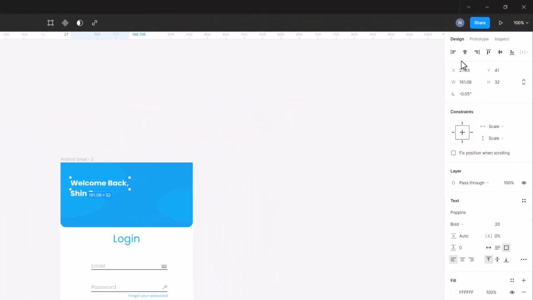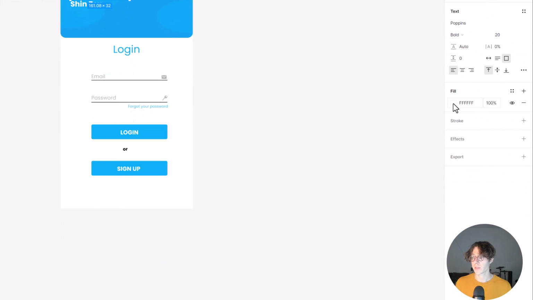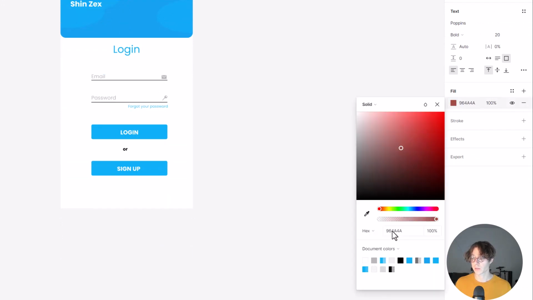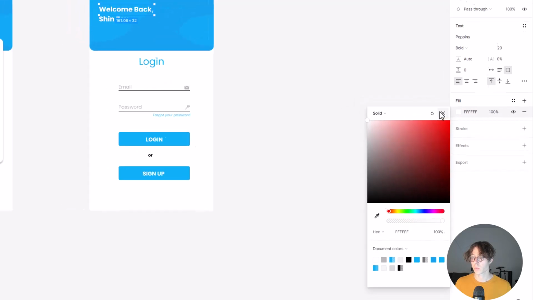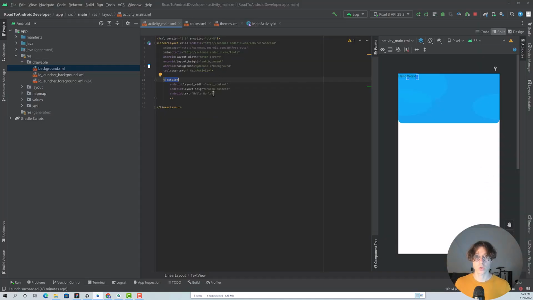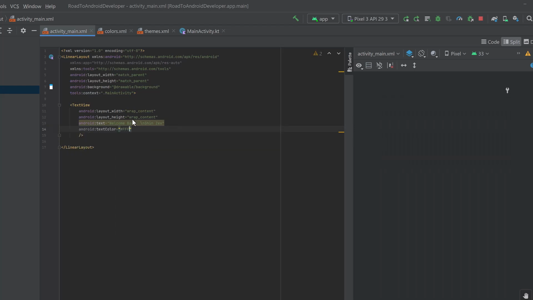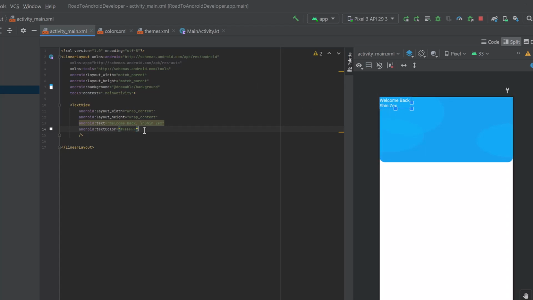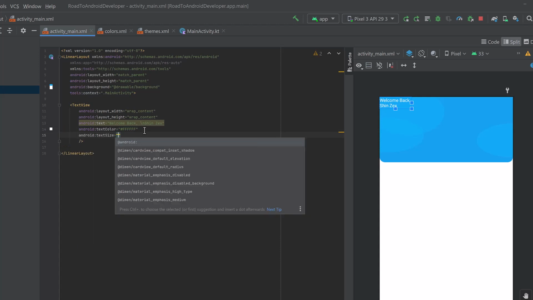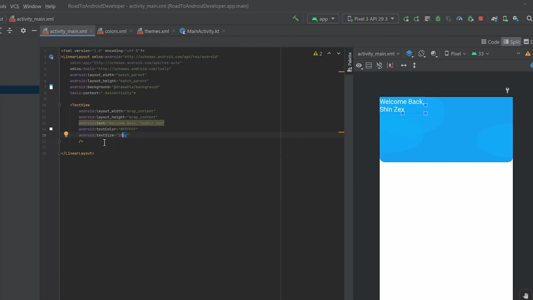If I click on that, you have plenty of attributes to the right, and we're going to use that just like we would have in a real working environment to apply in our app. Okay, so we can see the font is Poppins, it's bold, the size is 20, and the color is white, which is 6 Fs. Every color is represented by 6 characters. You can see right here as it moves. Okay, we're gonna do white. So let's go back to Android Studio and start coding. First thing, we will change that to welcome back, comma, /n, which means new line, and Shinzex. Nice. Second, we're gonna do text color, and we saw that we need 6 Fs, which is white. Nice. Now we also want to change the text size, which was 20 SP. SP is the unit we use for text sizes in Android.